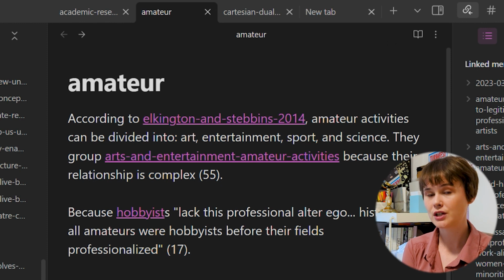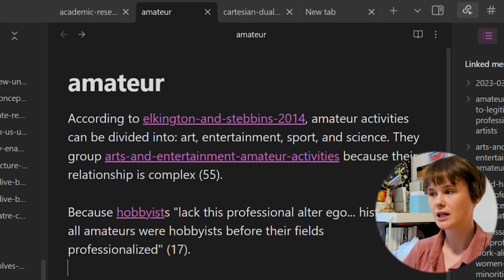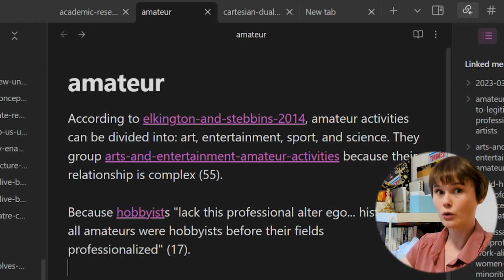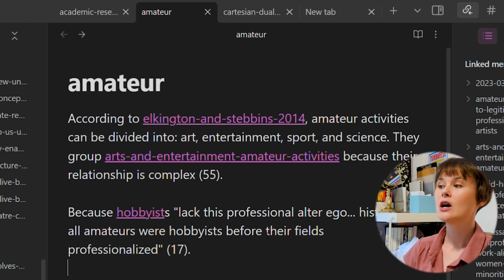Sometimes I'll say amateur theater artists, sometimes I'll say hobbyist theater artists, and both of those things kind of mean the same thing. But in academic fields, for instance, in serious leisure studies, which I reference in this note here, amateur is distinguished from hobbyists because, as Elkington and Stebbins write, hobbyists lack a professional alter ego.